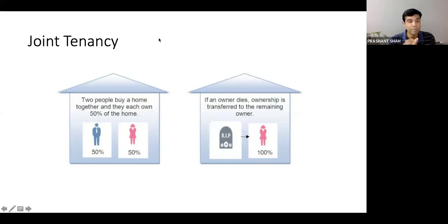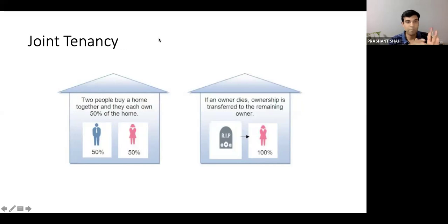Once again, ownership has to be equal. Let it be 3, 4, 5 partners or owners, the ownership has to be equal. There is no moving out of it. Having registered, they would have equal ownership irrespective of the contribution. Further, understand that no partner or owner can sell his share to somebody else. If one of the owners or partners passes away, it goes to the surviving one, not to the family member of the deceased. That is joint tenancy.